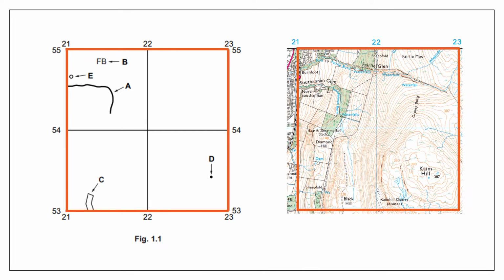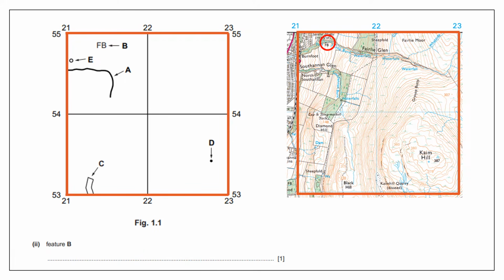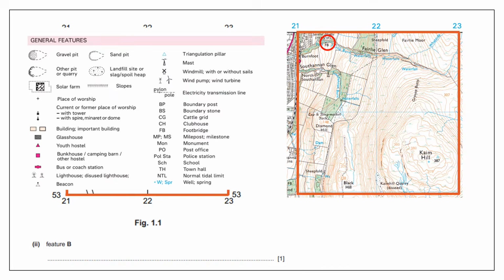So we look at these two map extracts. We need to identify the river A, what FB means, land use of this area C here, this point at D, and the railway station at E. So we need to work out the name of a river. So that A, that gives you a clue. So we see a black line and it says the name of the river at A. So we simply work out the name is Sutherland Barn. We then need to work out feature B, so that's FB. And so we find out which part of the map that comes from. Okay, so FB is footbridge, so I'm going to write footbridge.